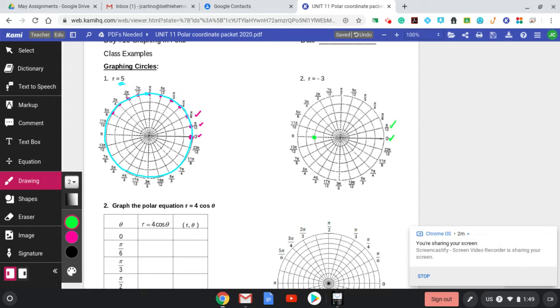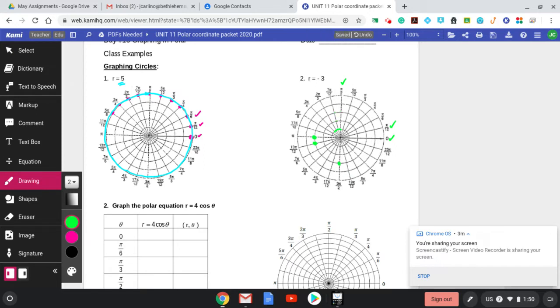Now, what happens when I graph the point at pi over 12? Well, you go 1, 2, 3, but we're going in the opposite direction. 1, 2, 3. Let's go all the way up to pi over 2. 3 units away from the pole, but in the opposite direction. 1, 2, 3. I might have gone 4 there. I can't tell if there's a little mini circle in there, but that's fine. I'm going 1, 2, 3 that way. So again, no matter where you go.